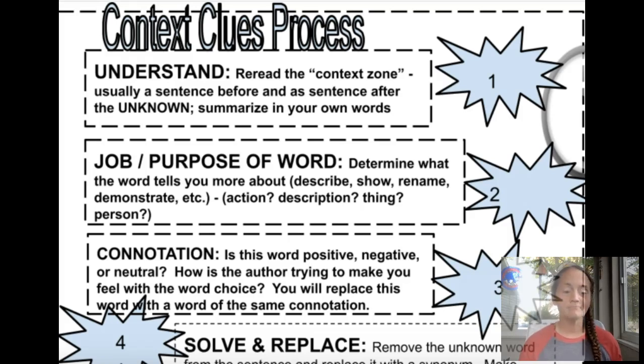From there, what you're going to figure out is the job or purpose of the word. Now, this is very similar to what part of speech the word is. However, we used to have that as the step, saying part of speech instead of job of word, and people would just list adjective, noun, and they really wouldn't understand what the word was doing in the sentence. So instead of just throwing out random adjective, noun, and so on, what we want you to do is actually tell us what it's doing in the sentence. And I'll give us an example in a minute here.